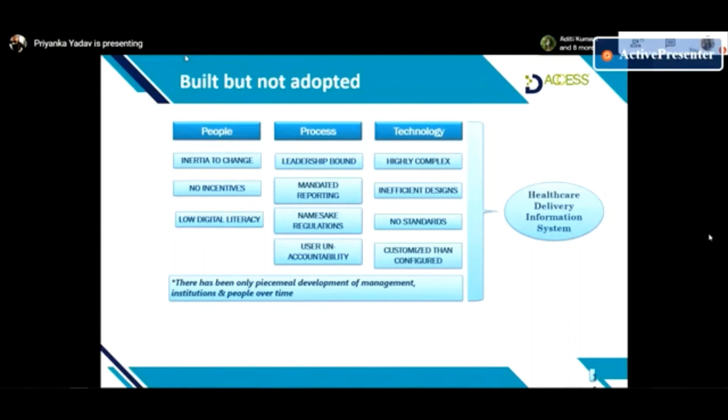Low digital literacy, especially the old doctors, they are still not very system friendly. For them, entering and typing data is very, very difficult. For such people, look at how Facebook works, they are still able to use Facebook. All our fathers have moved to WhatsApp and Facebook today. Again, it's the design part. All those can be handled if the design of the application, the UI, is also focused on while you design an application. Same process, it's leadership bound.